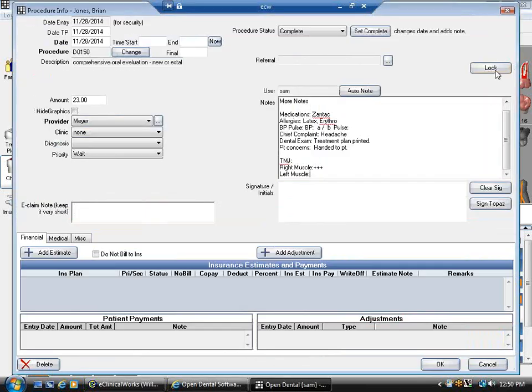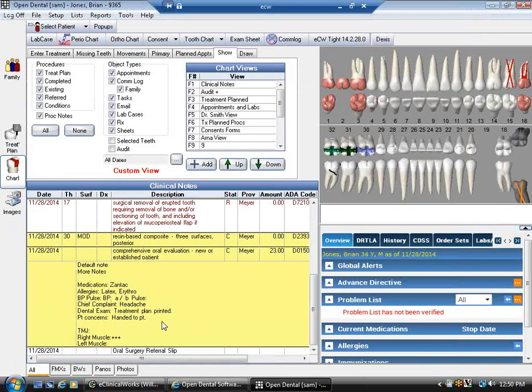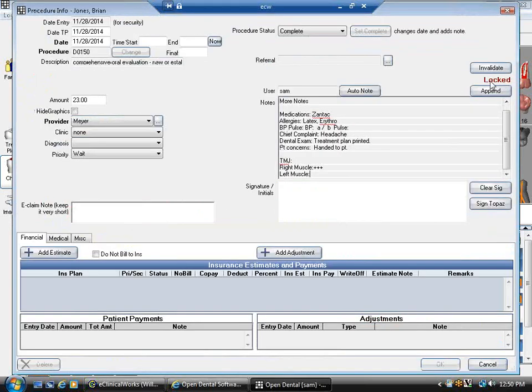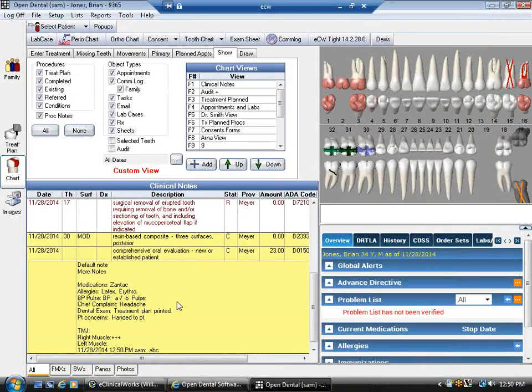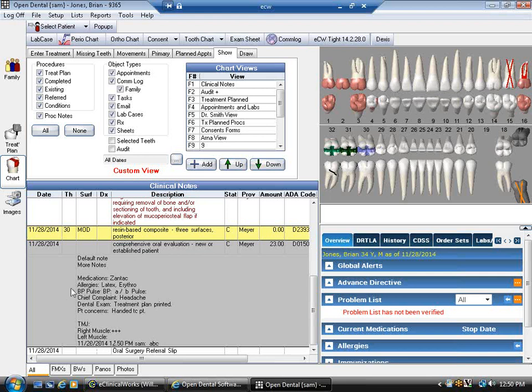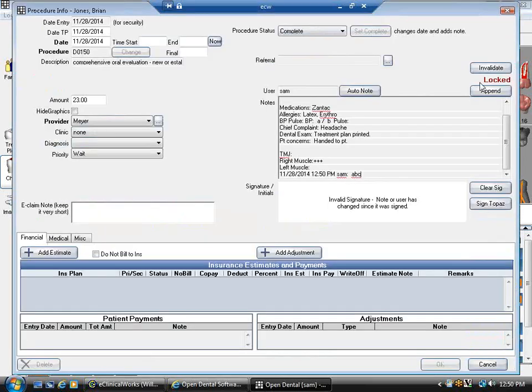You also have the option to do a lock, so I can come in and lock my note anytime I want to. I'll come in here, and now it indicates that that note is locked, so I can't make any changes now. There's no way to get rid of that note. There isn't any security permission, admin rights. That note is basically there forever now. I can append notes to the end of it if I want to. I can sign the additional notes, and it will show at the bottom here, but that note itself is now locked and there forever. I can also invalidate the procedure if, for example, maybe I had the wrong procedure code or something.